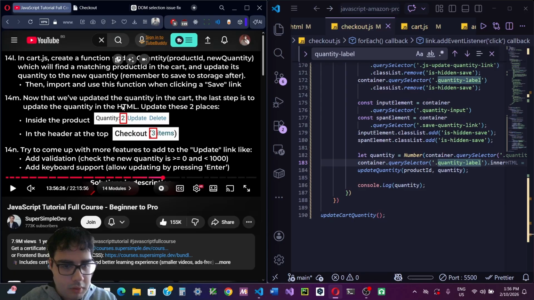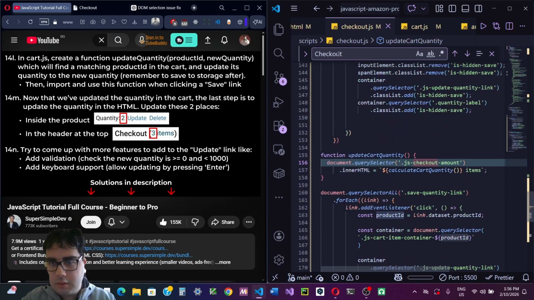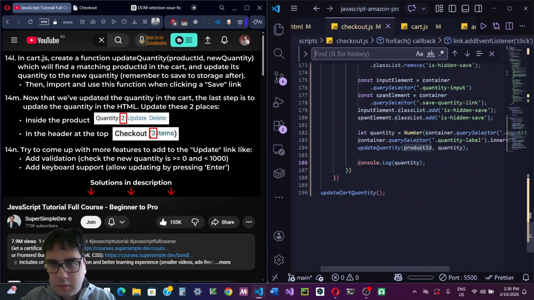Also, now that we've updated the quantity in the cart, the last step is to update the quantity in the HTML. Update these two places. Checkout.